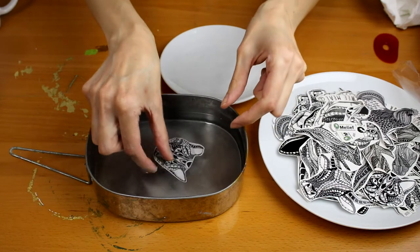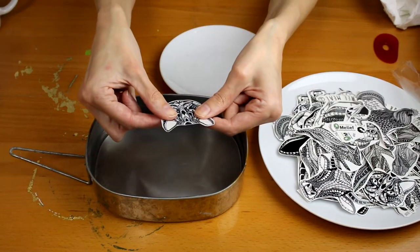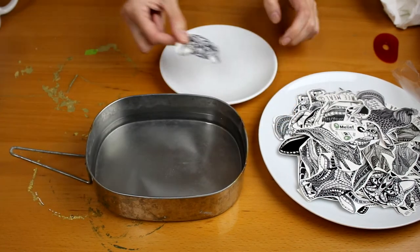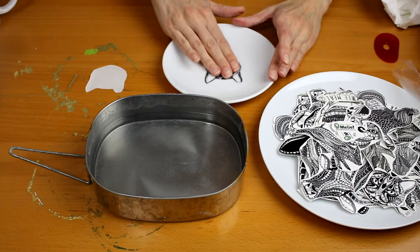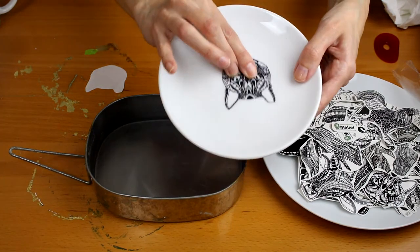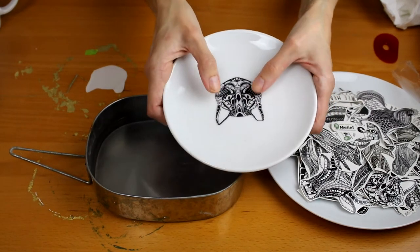Then after a little while, it starts to come off, sort of like a fake tattoo. Place it now onto the plate. And you can still move it around. And place it exactly where you like.